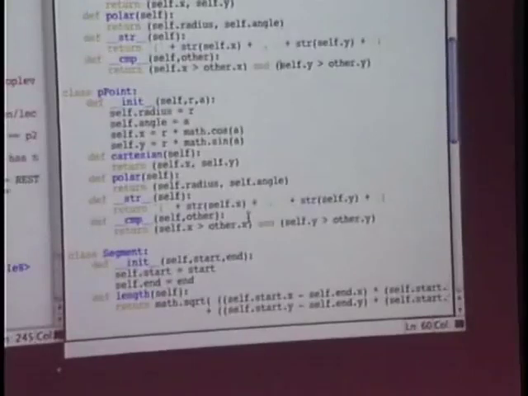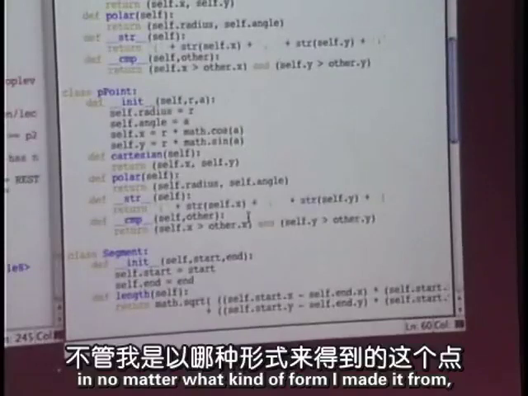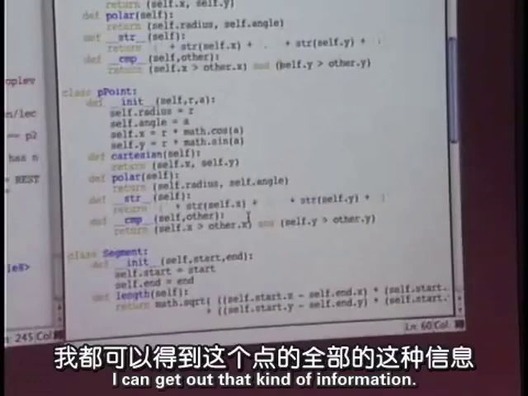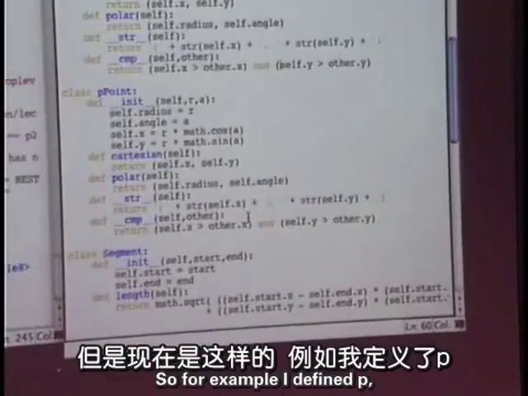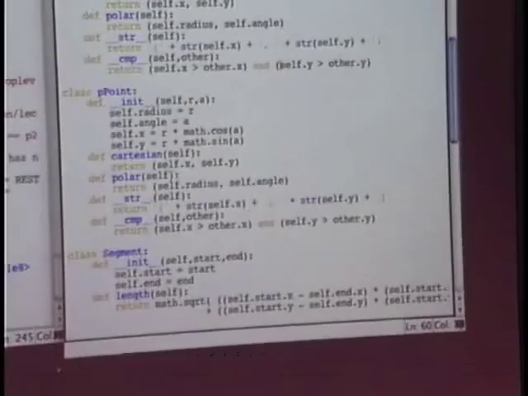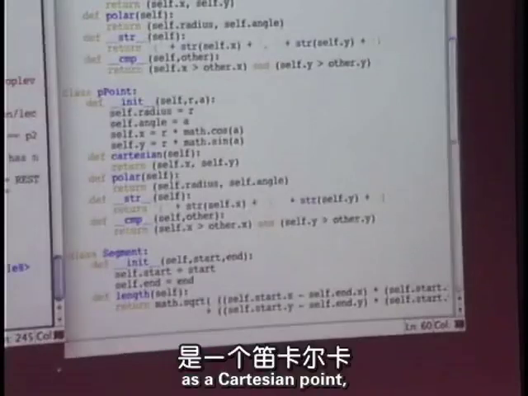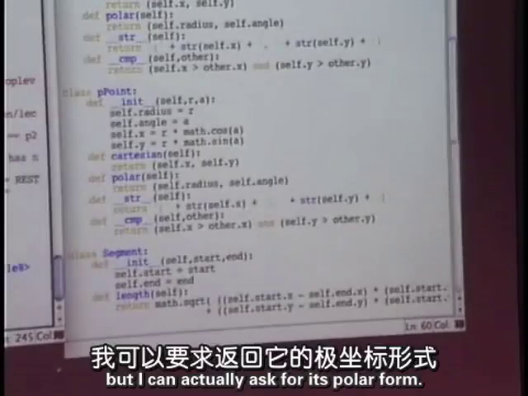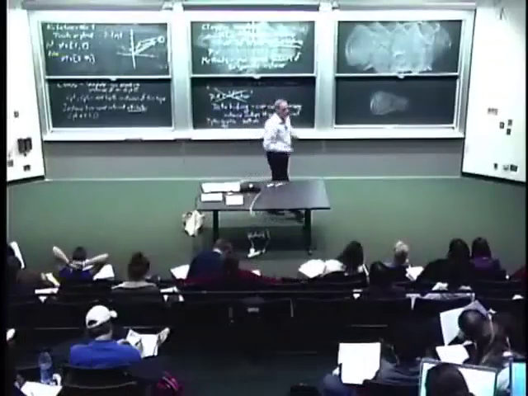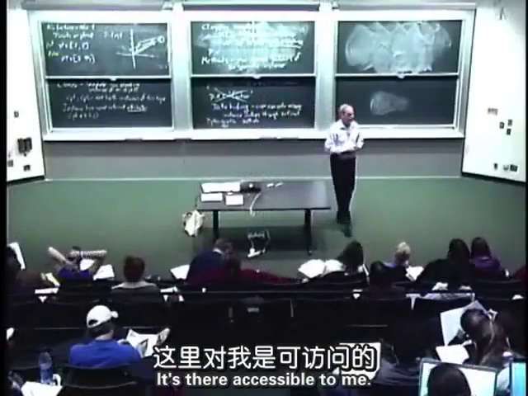If it's in Cartesian form, I pass in an x and y, I compute what a radius and angle is. But it now says that no matter what kind of form I made it from, I can get out that kind of information. So for example, I define P, you'll remember back over here, as a Cartesian point, but I can actually ask for its polar form. And it's there accessible to me.